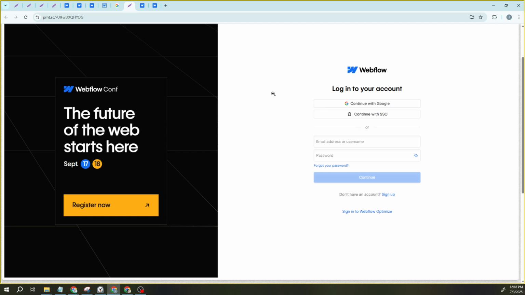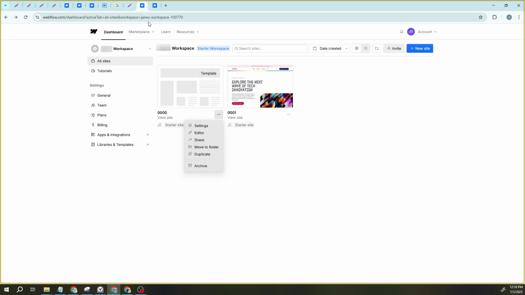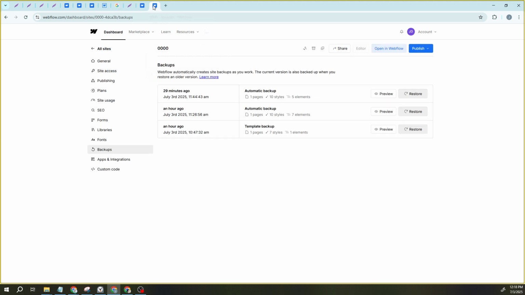account. Once you're logged in, you'll want to fire up the Webflow Designer. This is where all the magic happens with your projects. When you're in the Designer, head over to your project settings. You might find this in the top left corner or tucked away in a menu that's easily accessible. Now, the section that you're particularly interested in is labeled either Backups or Versions. It's under this tab that you'll find all the historical data about your site versions.